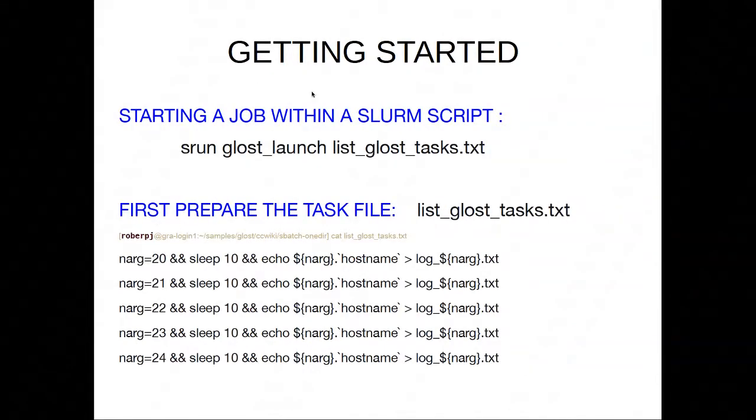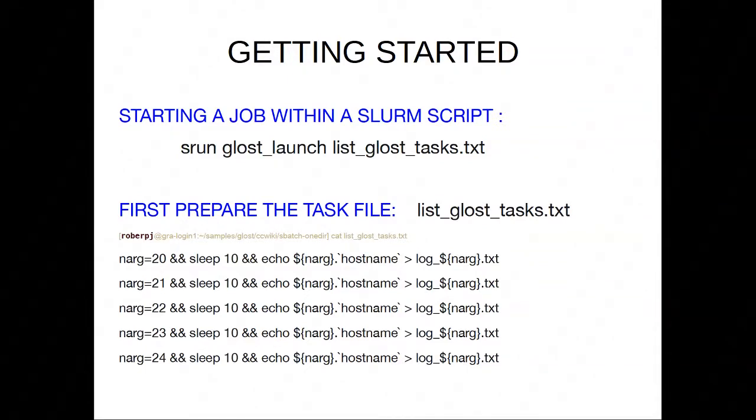So getting started, as I mentioned a couple times so far, you've got to submit the job through a Slurm script, which you're probably used to now if you're on the national systems. So all that running jobs information that you've read on the Compute Canada wiki, it all applies here. There isn't anything new from that perspective. And because it's an MPI job, we're not going to use mpirun, we're using srun, which is integrated with the Slurm scheduler to start the MPI job. So you've got srun, glost_launch, and then your input file. So this will be a line that appears in the Slurm script.